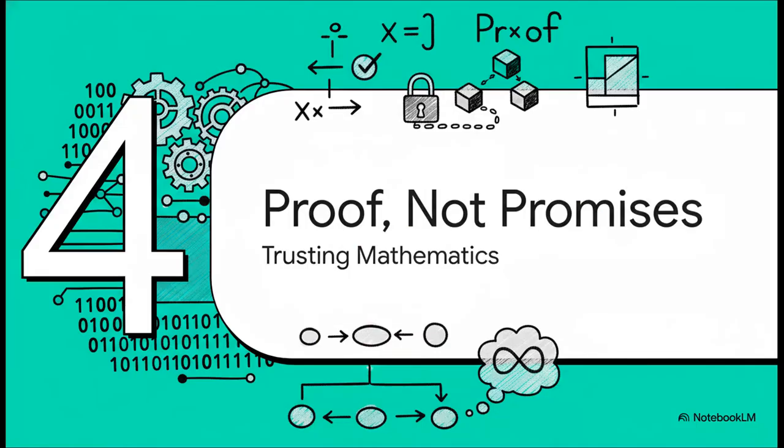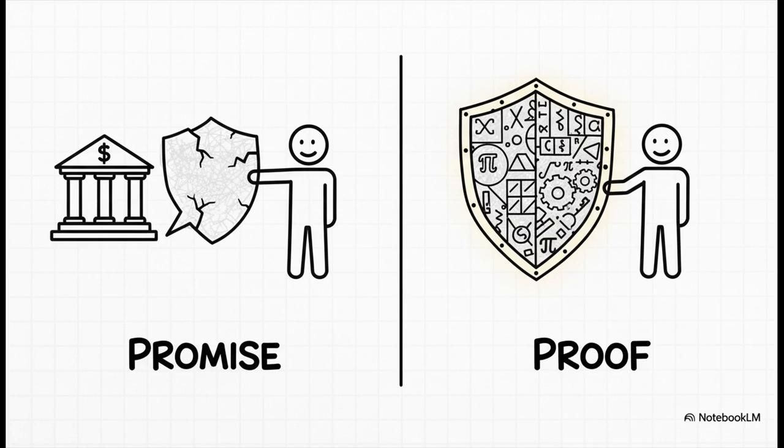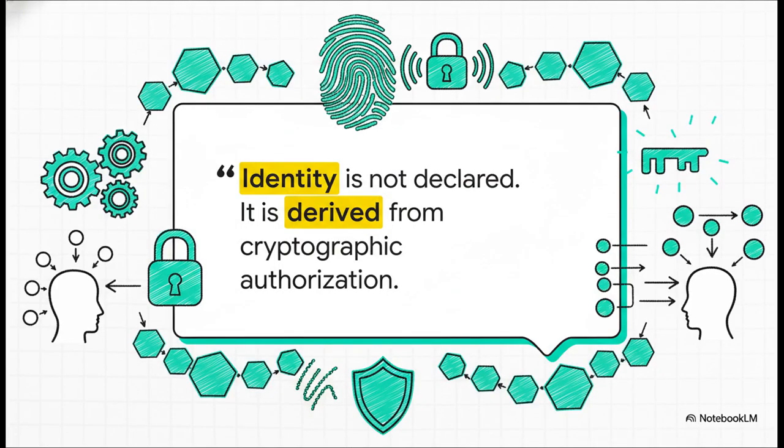And this brings us to a much bigger idea, a deeper implication of this whole system. We're talking about a fundamental shift away from trusting institutions and toward trusting pure mathematics. So, instead of having to rely on a bank's promise that they'll protect your account, you're relying on the unbreakable laws of cryptography. Your access is secured by a mathematical proof, not some corporate policy that can change tomorrow. And really, if there's one thing to remember, it's this. On the blockchain, you don't tell the system who you are. The system figures out who you are, based entirely on the cryptographic key you hold. Your identity is an output of the system, not an input you provide.